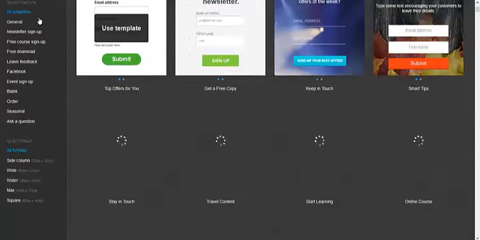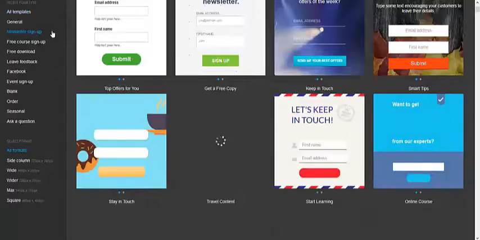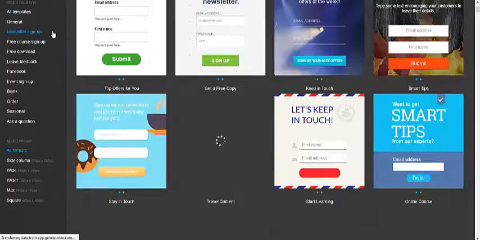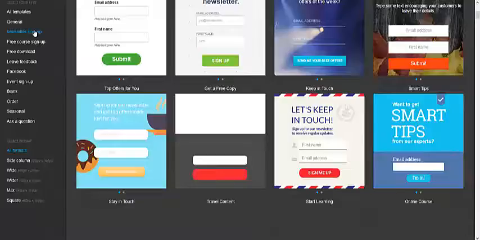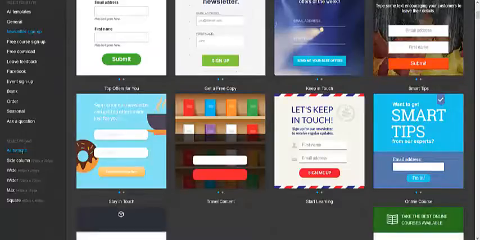So they've got different kinds of templates. They've got newsletter signups. We're asking this thing to do a lot right now, so it's going to be slow. GetResponse is never this slow. It's usually very, very fast. It's got different kinds of formats.